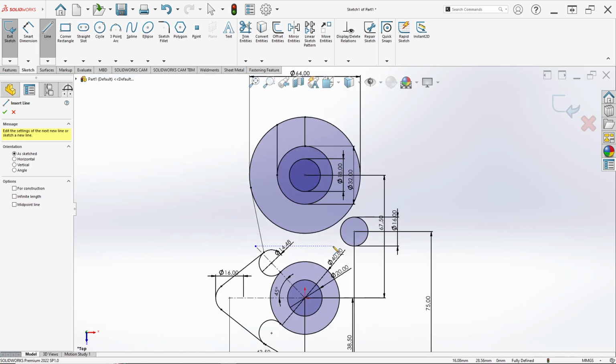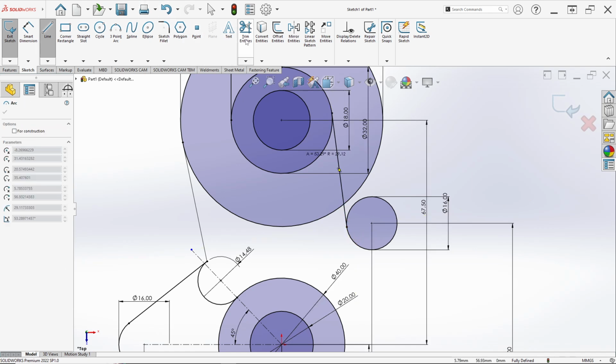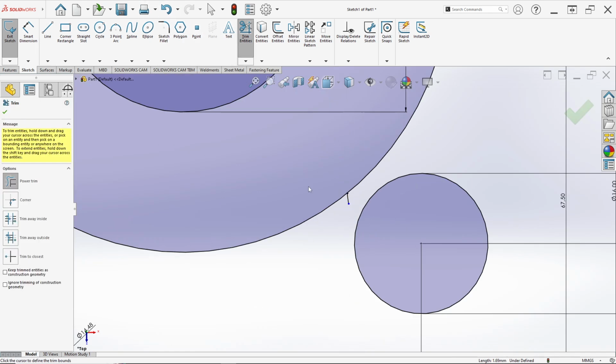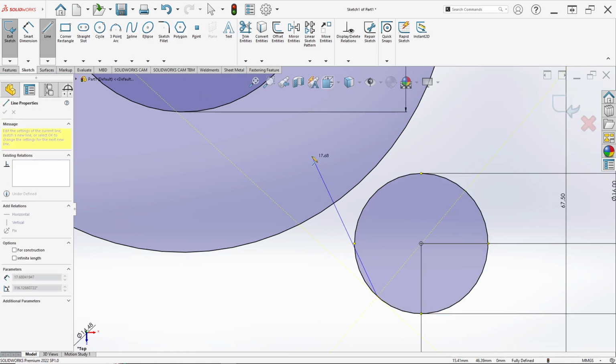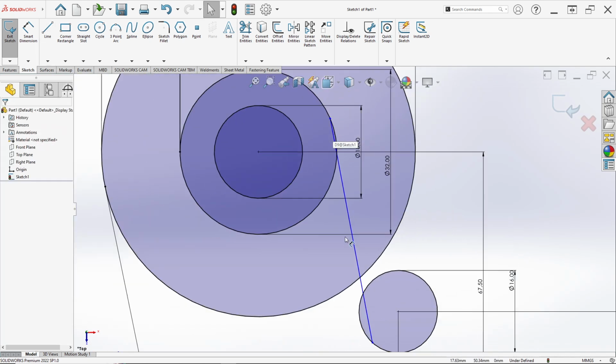Click line. Sorry, trim entities, this line. Draw a line, this line to this circle.